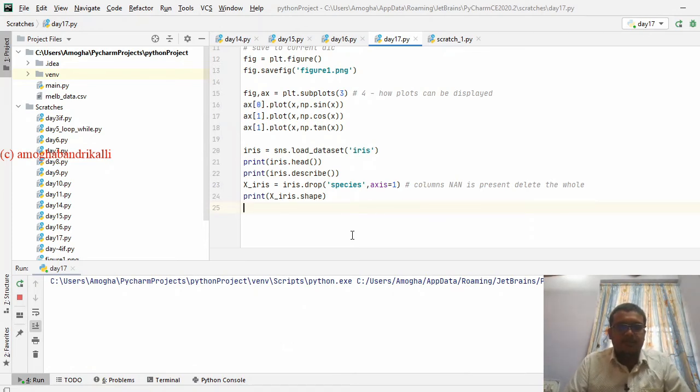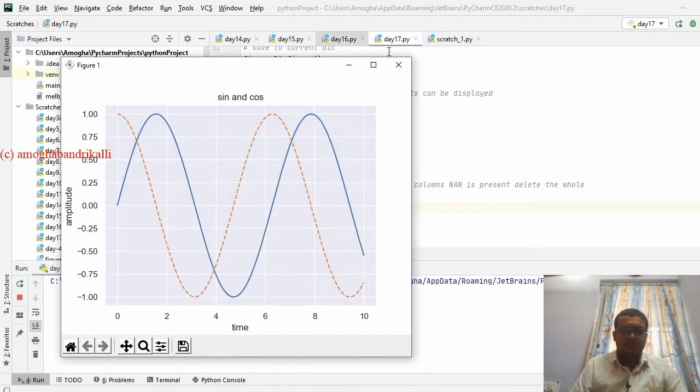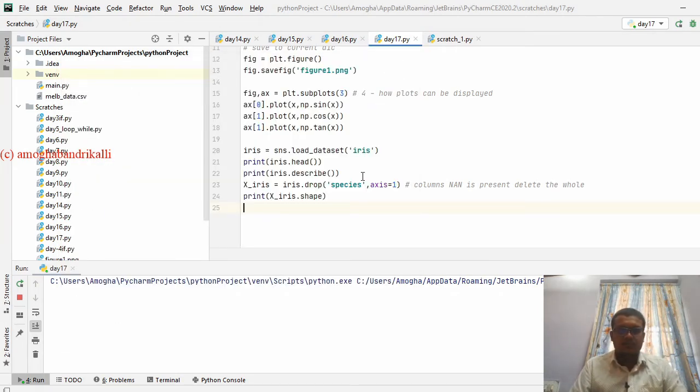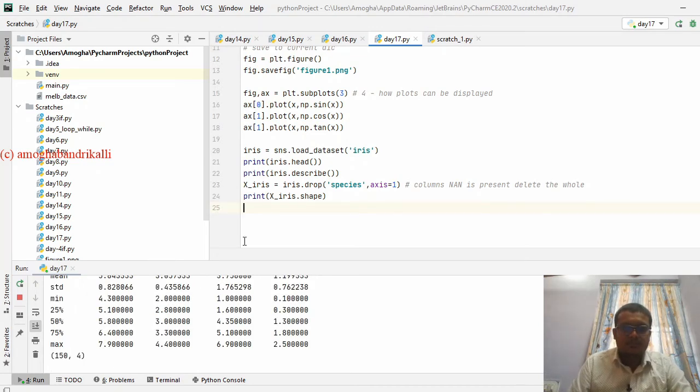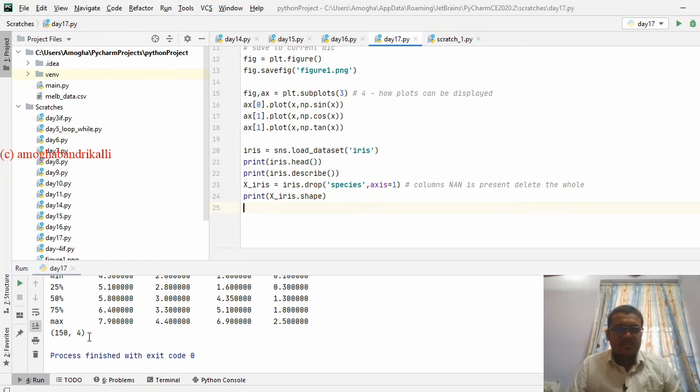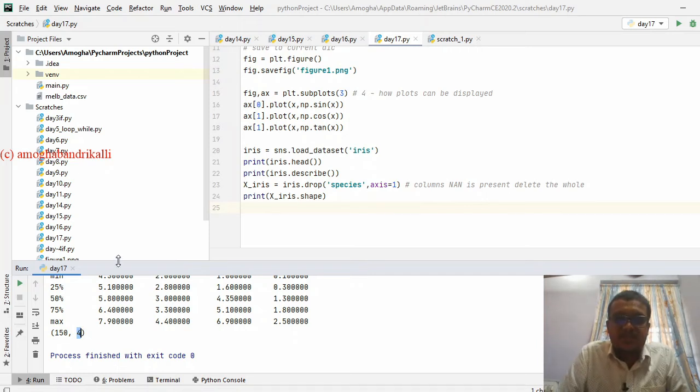The shape means you have 150 samples and 4 different features. So 150 in number, 4 different features.